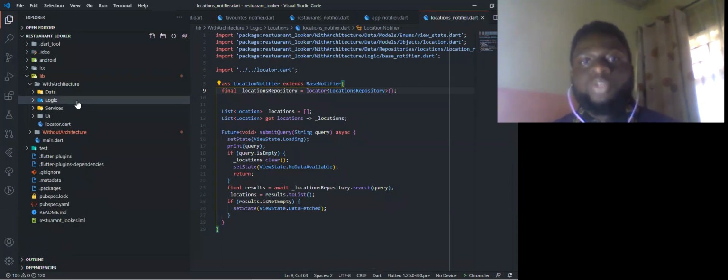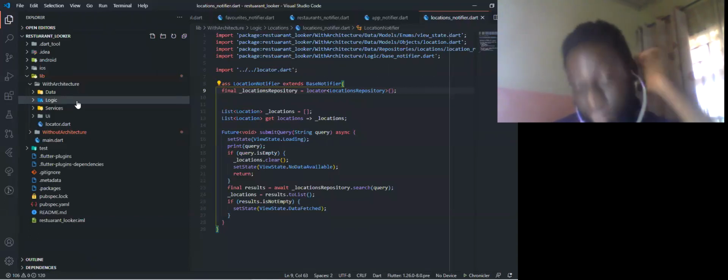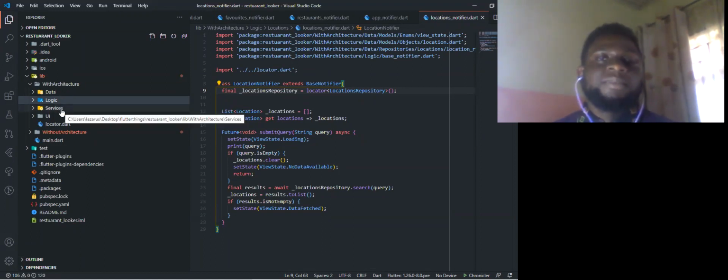But I'll advise that you think it through before you start building the app. Does this app have the potential to grow very large? If it does, then you should be looking at using things like Bloc or Redux, or even Provider or MobX, or the GetX package or something. Whichever one of them, as long as you understand what state management means.